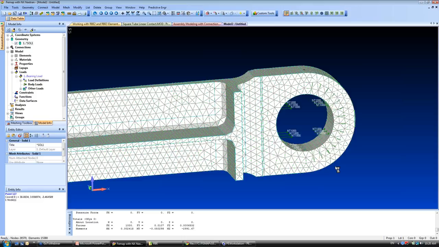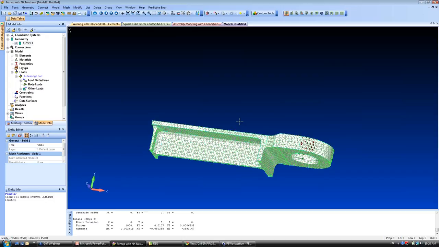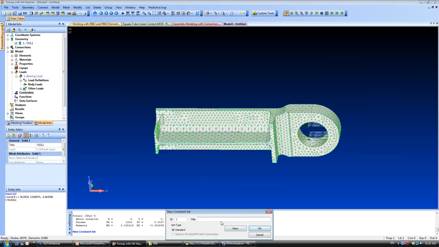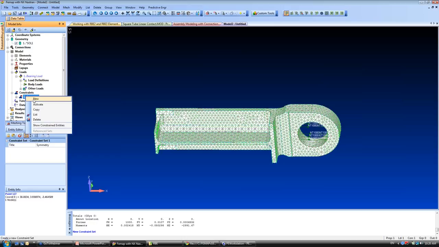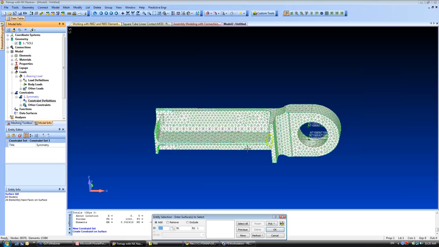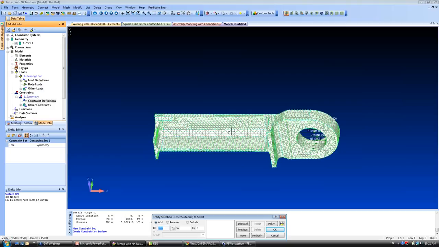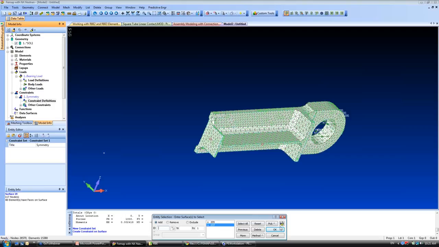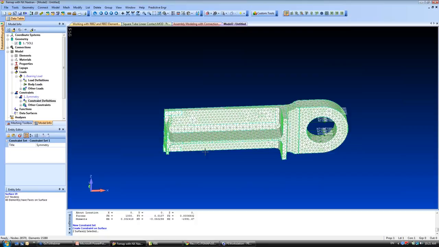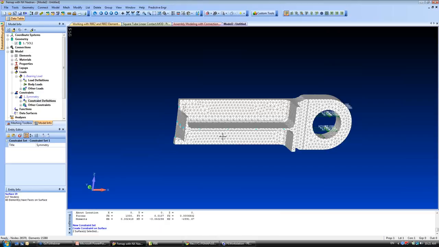Let's run it so you can see what it's actually going to look like. Constraints, new. Symmetry. And in my course notes, I use this to teach people about symmetry and working on those. Right-click, snap to front, because I'm trying to pick that surface right in front. Like that. This is one of the fun things you do with surfaces. You get to do this, like, there, slam bang. You can pick two with one. It's a little messy. I'm going to turn off nodes and turn off geometry since I don't need to see them. So we've defined symmetry on this plane and symmetry on this plane.